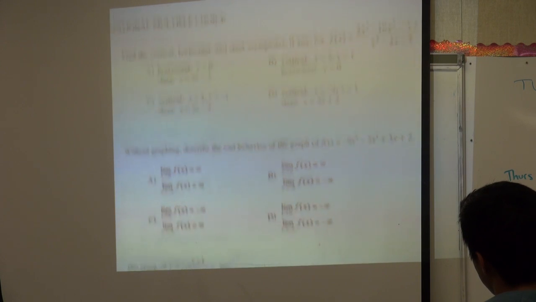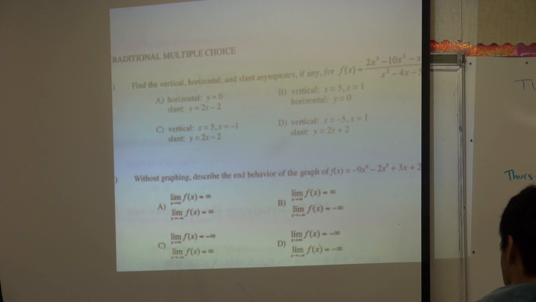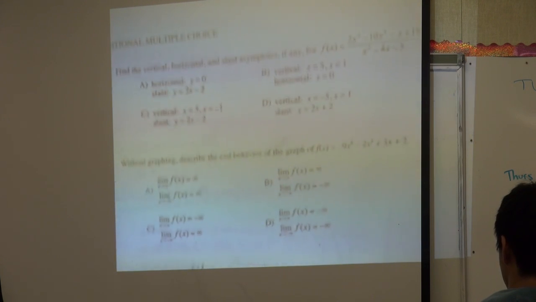There were 2 people that chose A as the answer. So they went about finding the slant asymptote, obviously, right? And then, for some reason, they thought there was a horizontal asymptote. Wait. That makes no sense. So, 97% of you got this one right. Good job. Moving on to number 2.